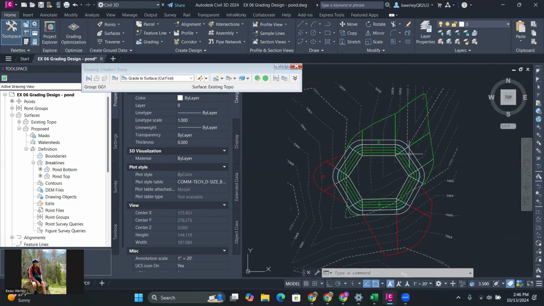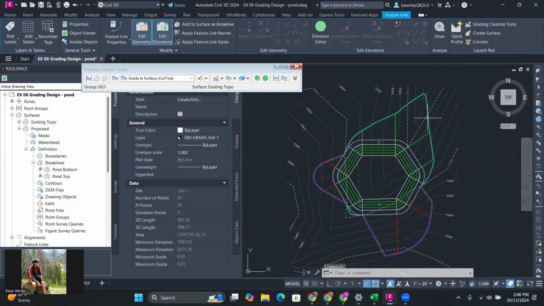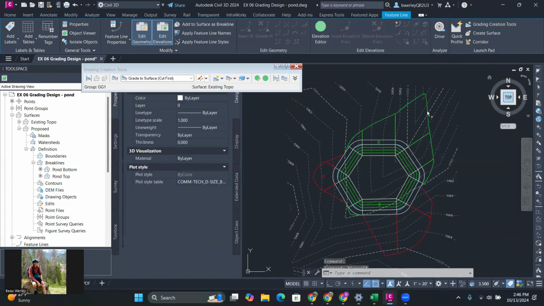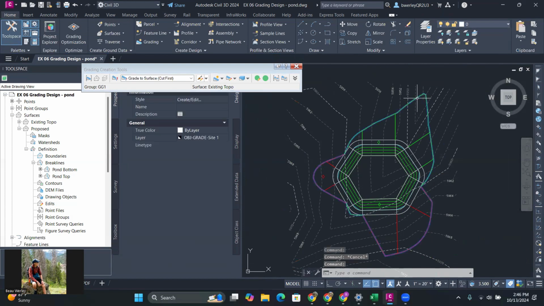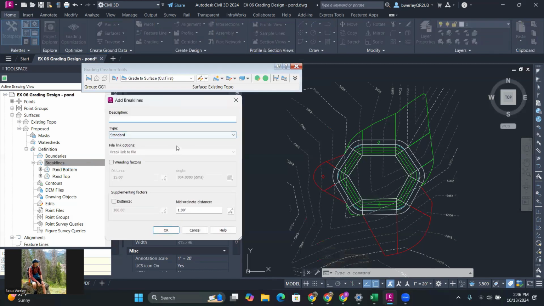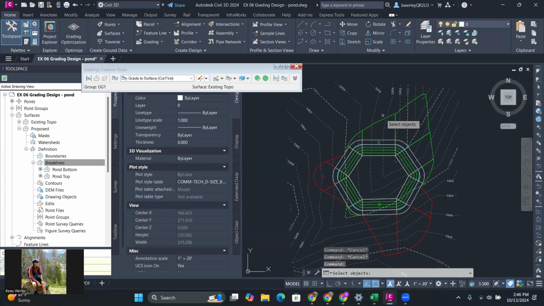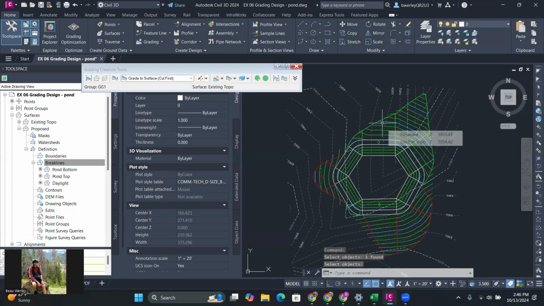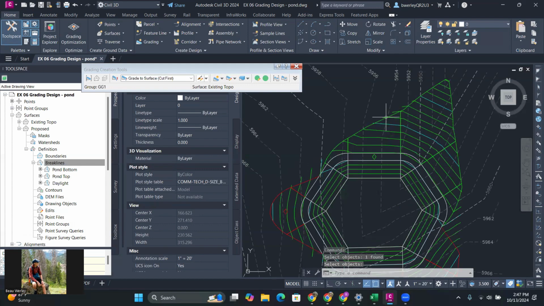This is it. This is our grading on the exterior. Now, all that we need to do in order to get the nice grading lines that we so dearly love is we need to make this into a break line. And all that we need to do here is just go right click on break lines and say add, and then we'll call this daylight, our daylight line. Because this is, I don't know, ask Jeff why it's called that. I'm going to select on it and then hit enter. And voila, these are our grading lines.